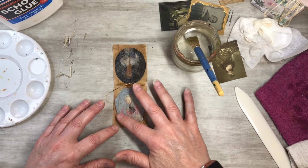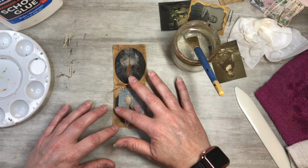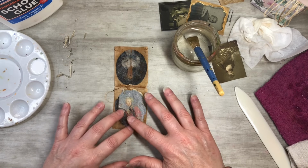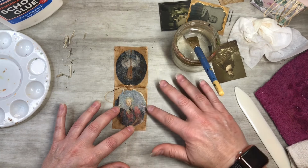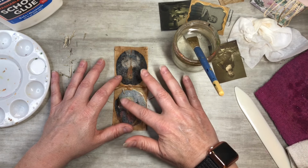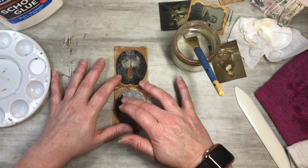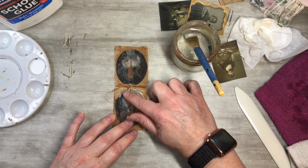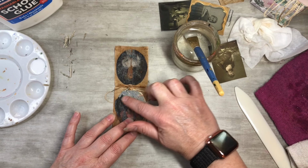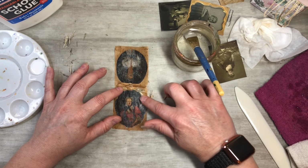So I'm going to start on the edge. It's just kind of nice when it just rolls right off. I mean, look at that. It just peels right off. It's just so much fun to play with. And then the revealing of the image is just so cool. So I want to be careful around the face. I don't want to mess it up. And once you do this more and more, you'll get better at it.